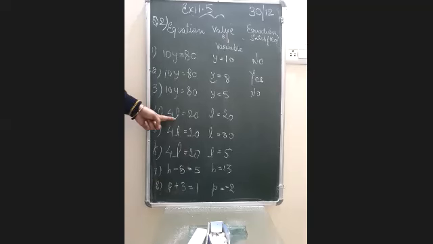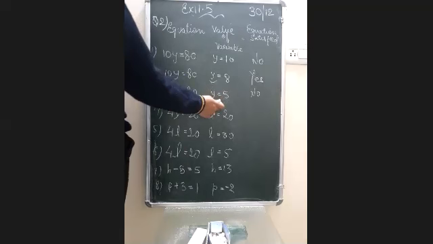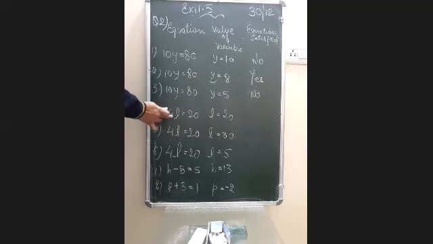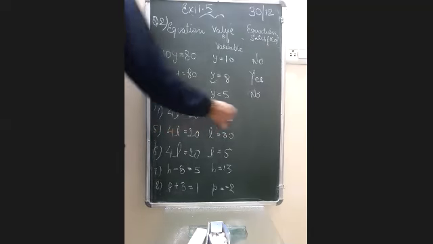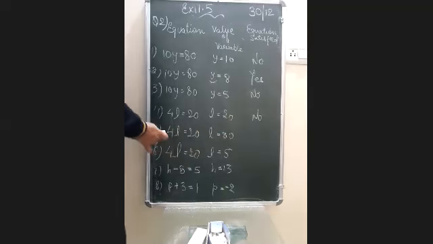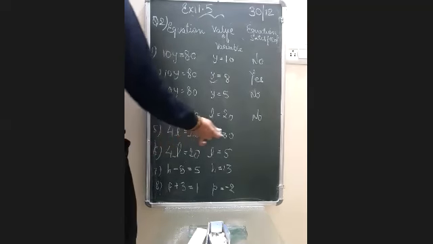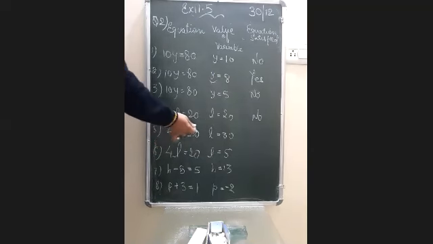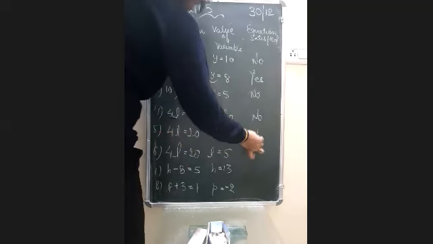अब आते हैं 4l is equals to 20. 4l is equals to 20 means 4 into l is equals to 20. तो अगर आप 5 रखोगे, 5 वाला हम लोग कर चुके हैं, सॉरी 5 वाला this is done. If you put 20, तो 4 into 20 which will give us 80. ठीक है, so this is no. Now second one, 4l is equals to 20. Now you have to put 80. तो l की जगह 80 रखेंगे तब 4 into 80, 160 आएगा ना कि 20. Again the answer would be no.